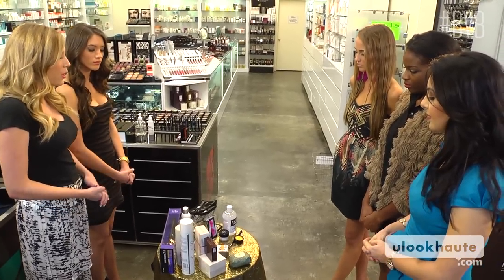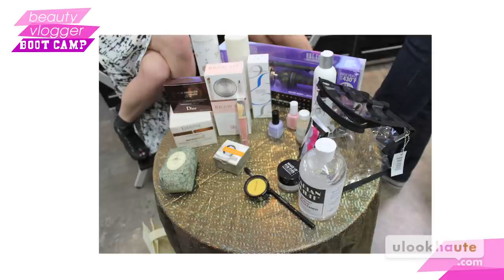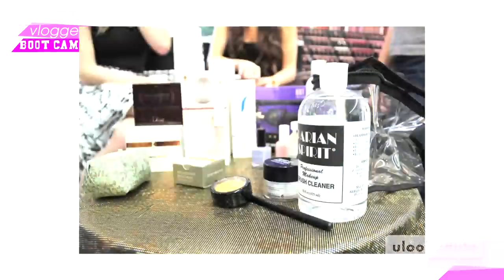Today's challenge, you are going to do a timed beauty haul. You have 3 minutes, and you have to match as many of these products in front of you as you can. You get 1 point for every product that you bring back, and the person with the lowest amount of points will end up going home. Also, you must come back to the table between each item. This table will stay here the entire time, so you can come back and reference it as many times as you need to. And I'm kind of interested to see how you girls are gonna run in your heels.